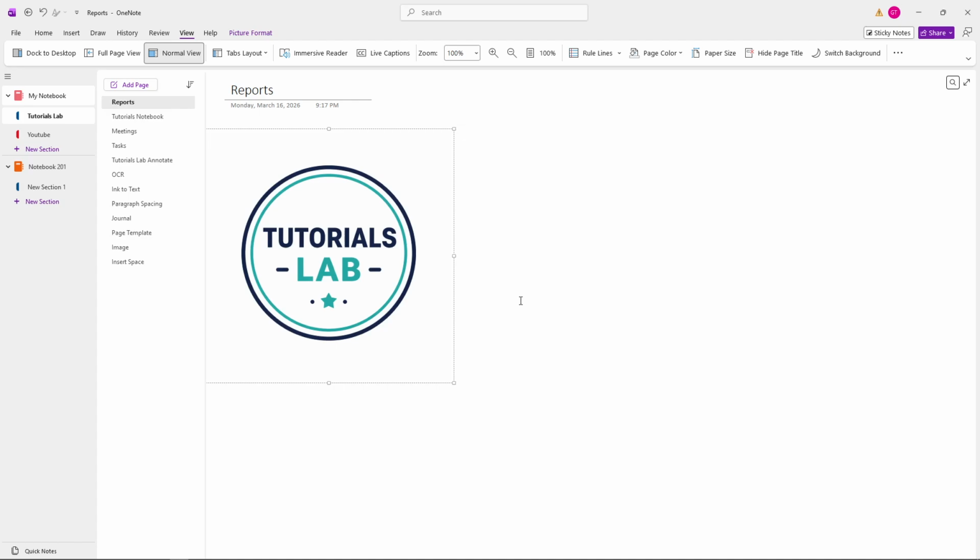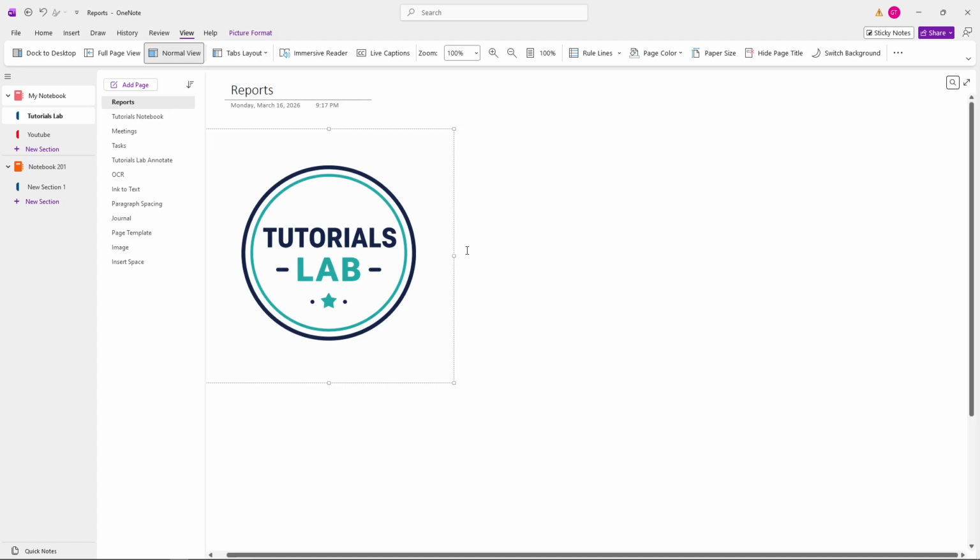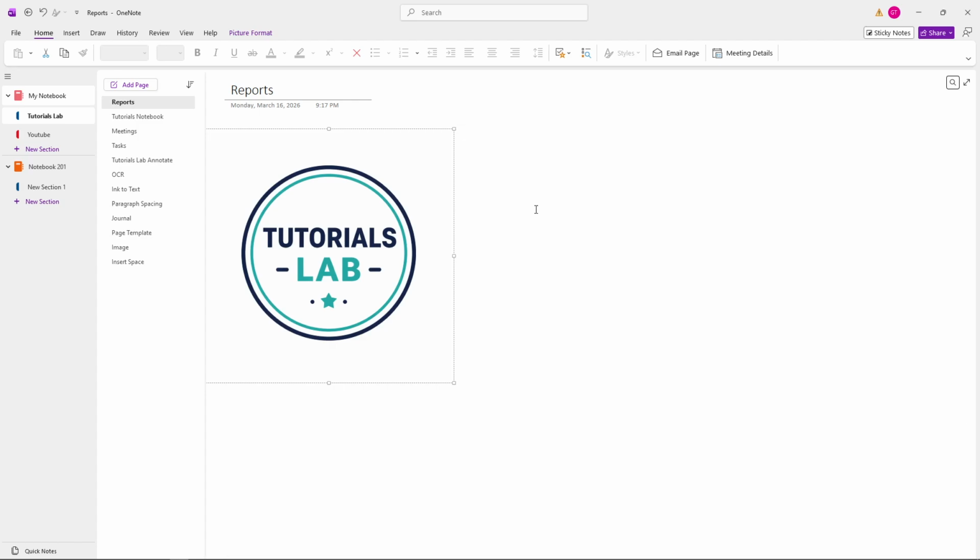Start by opening your Microsoft OneNote app and load into your notebook. Once you've launched the application, give it a moment to fully load your workspace. You'll want to make sure you're in the notebook that contains the page you need to restore. This ensures you're working with the correct set of notes and previous versions.